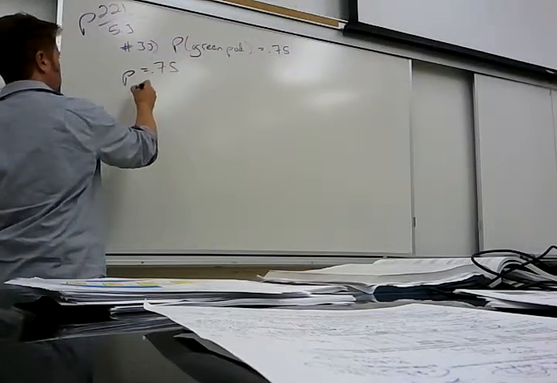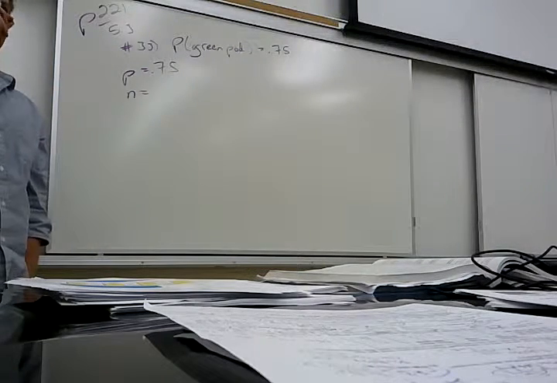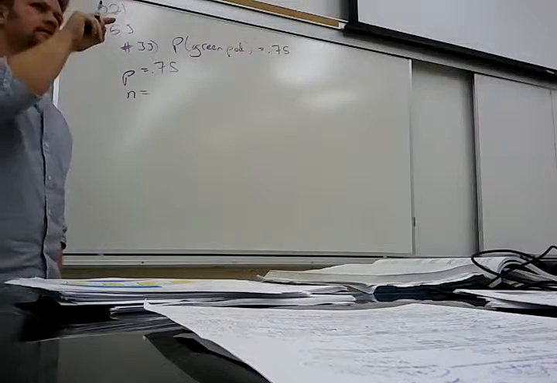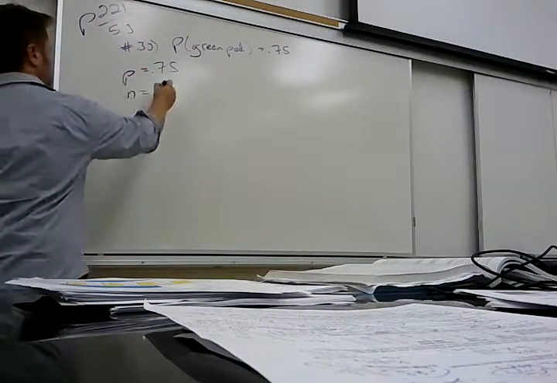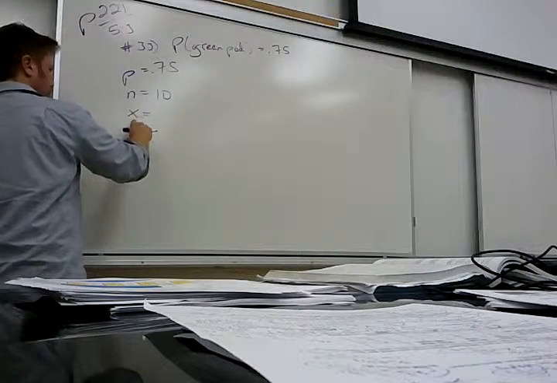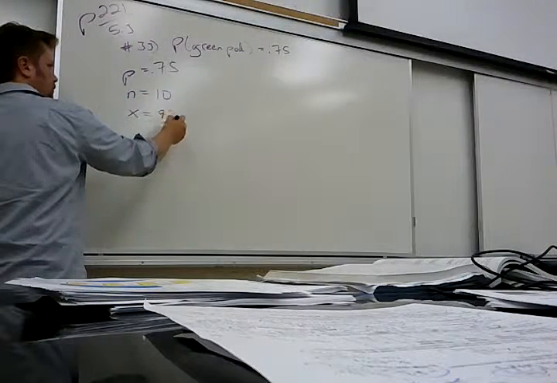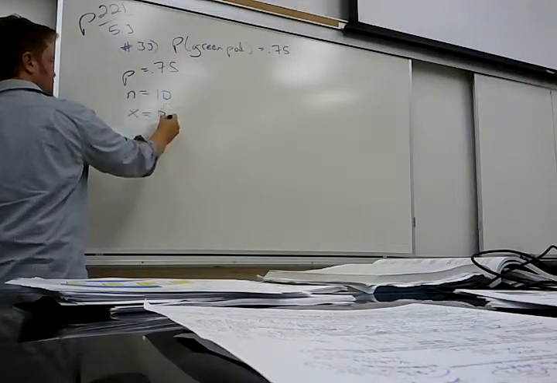We got competition. So n is always got to be the total number. And in this case, I want 9 successes, right? Good. So there's 10 total that I'm looking at. And I want how many successes? 9 or 8. Careful. So we'll figure out in a second.